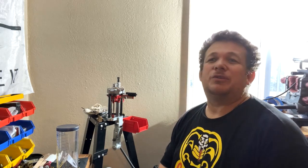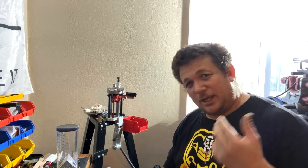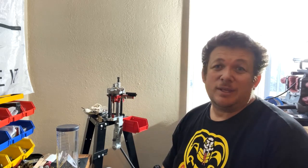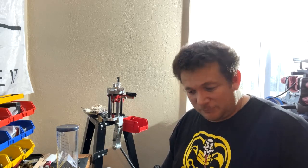I actually had it happen one time with a rifle. I had a misfire in the rifle because I had a squib bullet that got stuck in there, and I ended up missing like 10 shots. And that happens sometimes. So the next step that you're going to want to check for is your powder weights.